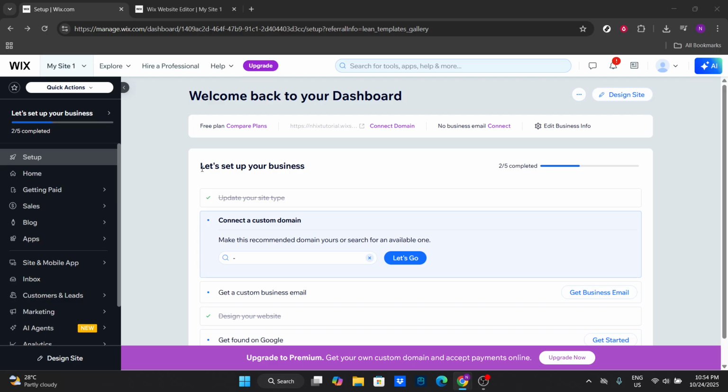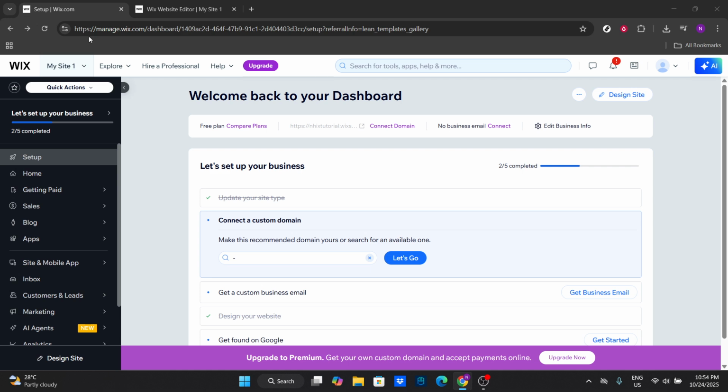First, you'll want to navigate to Wix.com. It's important to start at the home of your web building platform to access the tools we'll need. Once you're on the Wix site, log into your account. If you've not logged in yet, you'll see an option to do that on the top right corner of the page. Next, head to your Wix dashboard.